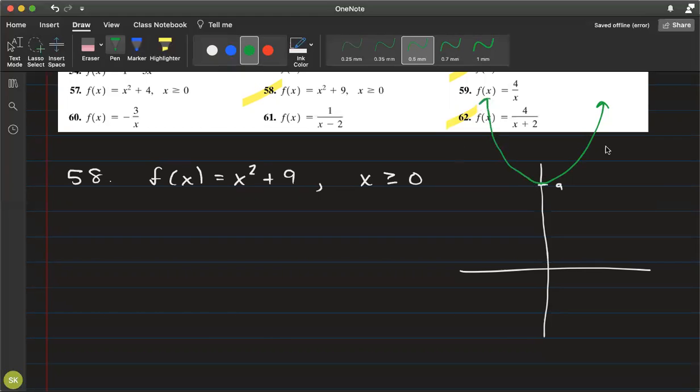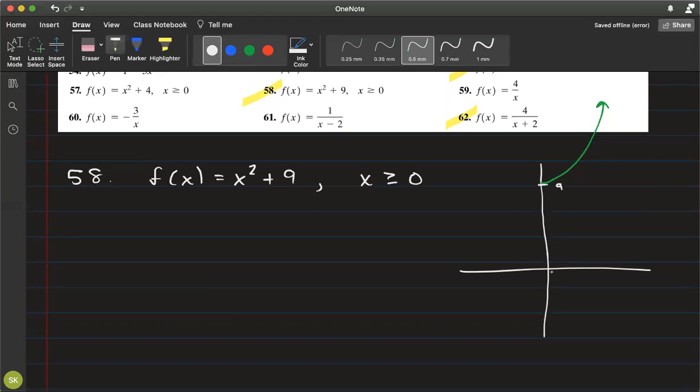But the problem is this function is not one-to-one. And because it's not one-to-one, it's not invertible. But if we get rid of part of the graph, you can decide to get rid of the part that's greater than 0 or less than 0. And for our purpose here, we're saying x is greater than or equal to 0. So if we get rid of this part of the graph, then this is a one-to-one function. So it's just half a parabola.